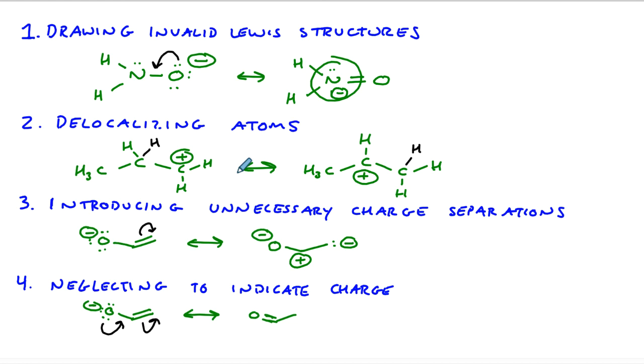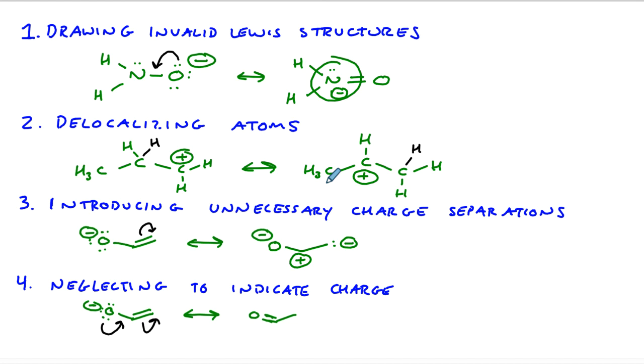Along these lines, one more thing I'd like to say is that you should be very careful with your line angle structures. Here I have it drawn out showing all the hydrogens, but if you aren't really sure about where those hydrogens are, feel free to draw them in on the line angle structures just to make sure you're not moving atoms around by accident. A third common mistake that I see is introducing unnecessary charge separations.